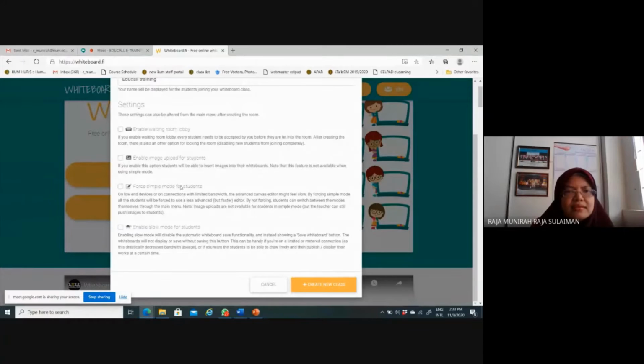It is a simple mode, but it's still enough to use for class. I will show you after this what is the difference between simple mode and the normal mode. We also have enable slow mode for students, also for the connection. If you have limited connection, we can use this one.